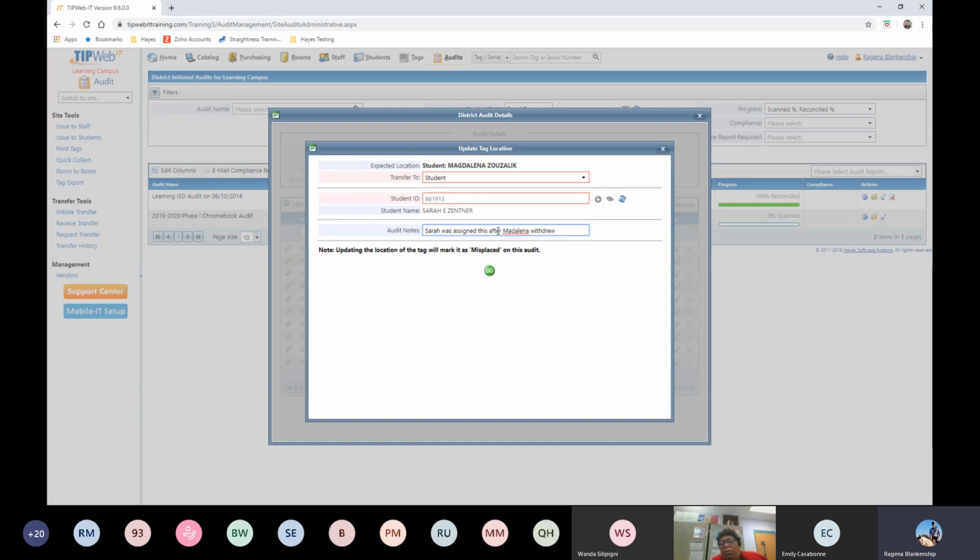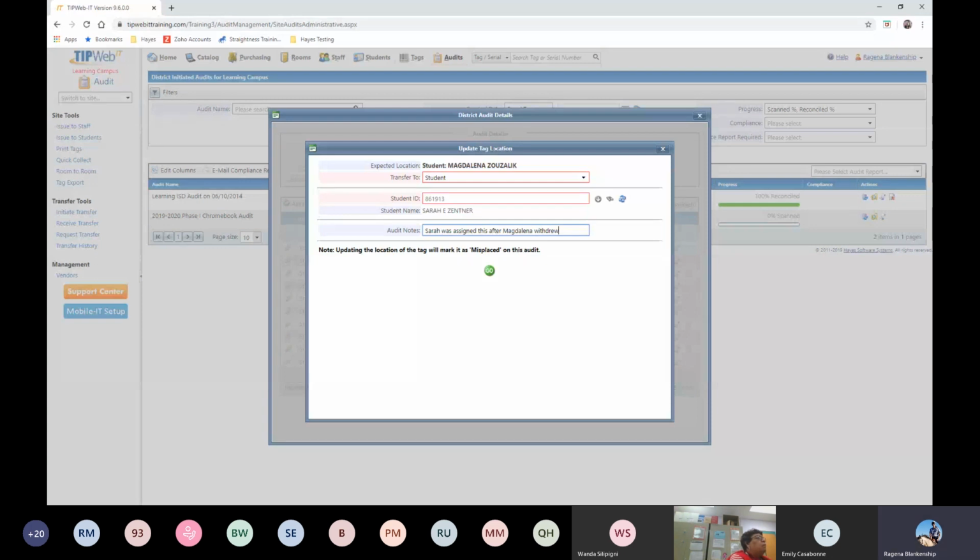So remember, this is an audit, so you want to make your notes as clear as possible, something that will make sense to you later on. And I do see a question about whether there's a hard copy of directions, and yes, there is. There are going to be directions sent out to you. You also have this video, and you'll have a cheat sheet for your site plan that Emily has been working on. So all of this stuff will be available to you.